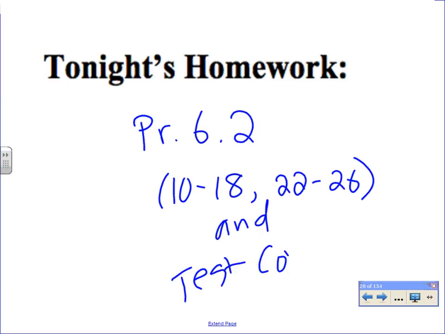And if you're not done with your test corrections, please make sure on another piece of paper you show your work and turn those in to myself or Miss Wingrove tomorrow. On your homework, when you're on the proportion part, please show your work. Make sure you are using your two labels just like we did in class today. Okay, we have about 4 minutes to get started, so go ahead and get started. Practice 6.2 and test corrections due tomorrow. Yeah, you can work on either your test corrections now or the practice packet, whatever you prefer. Make sure both are done tomorrow.